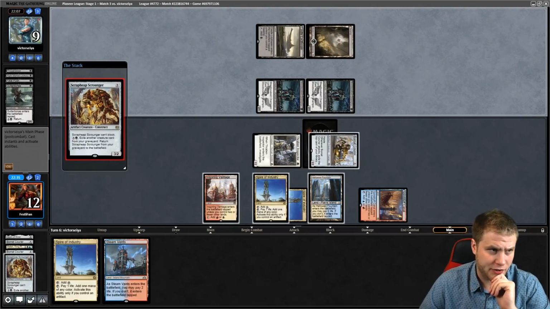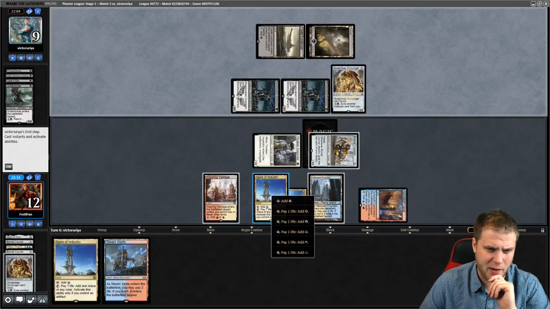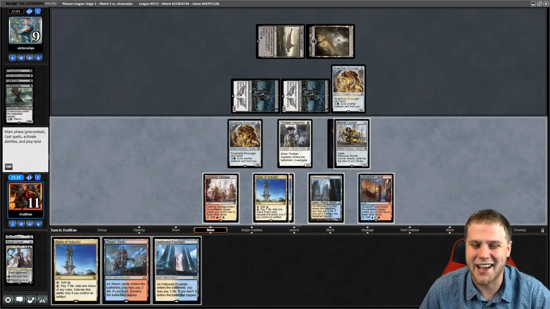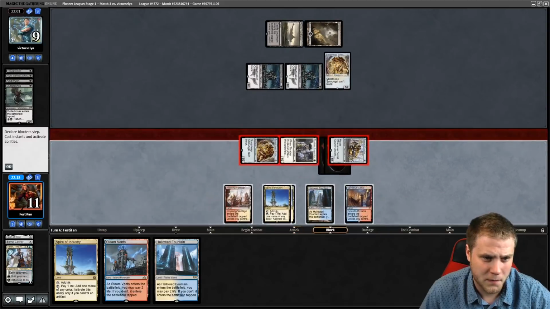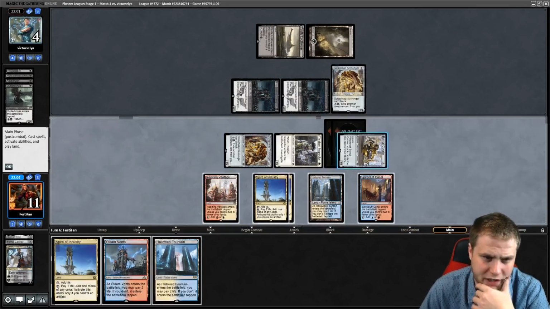Okay, and there's that Scrounger. And I like that they're just proving that, nah, Mono Black's still a good deck, y'all. All right, we'll get rid of one of these Baumies. Nice. Nice, nice, nice. All right, here we go for 5. Now do we sacrifice Baumeister here? Probably not.